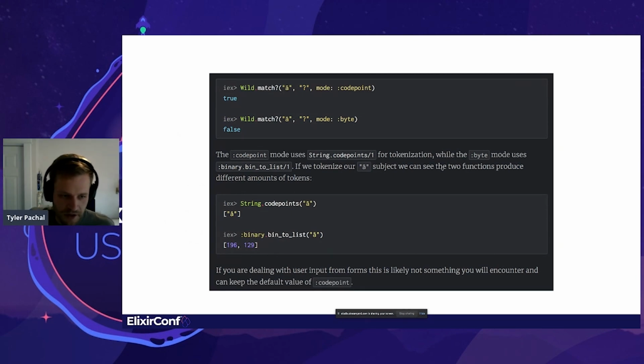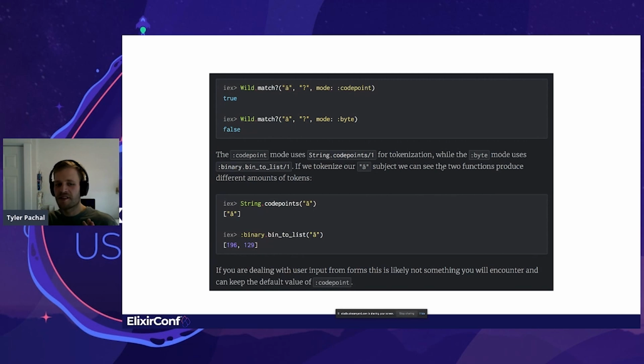After doing a little bit of research and bumping into more and more errors, I realized that I wasn't taking into account different ways you could be tokenizing things, which is exemplified in the second code block here. If you take this string, A with an accent, and tokenize it as code points, you'll get 1 token. But if you tokenize it as bytes, you get 2 tokens. I was assuming one or the other, and it was causing my test to fail in certain cases.